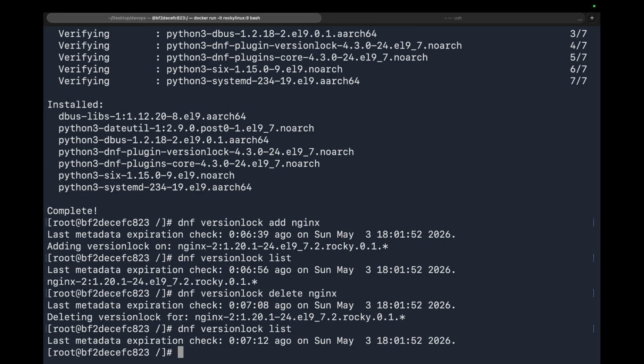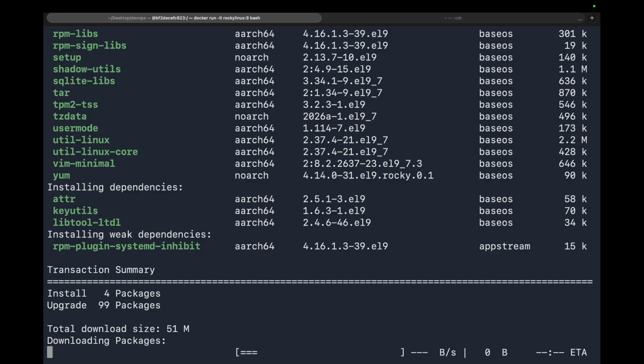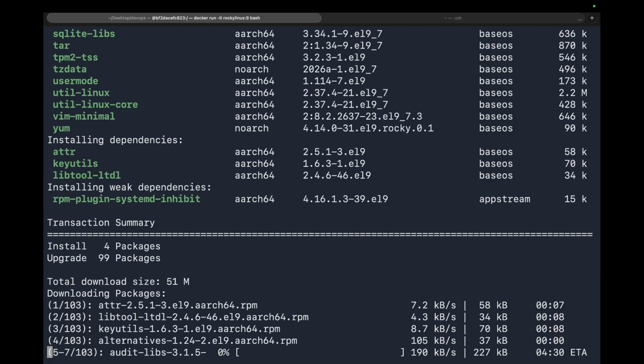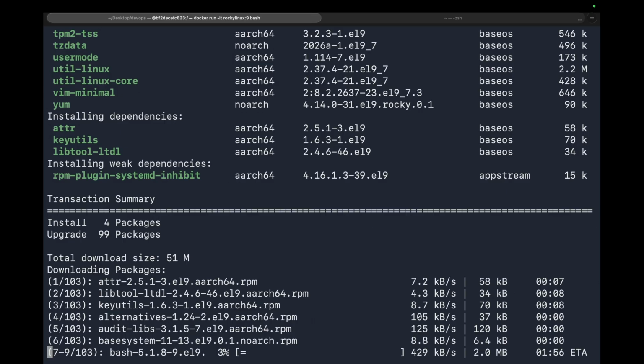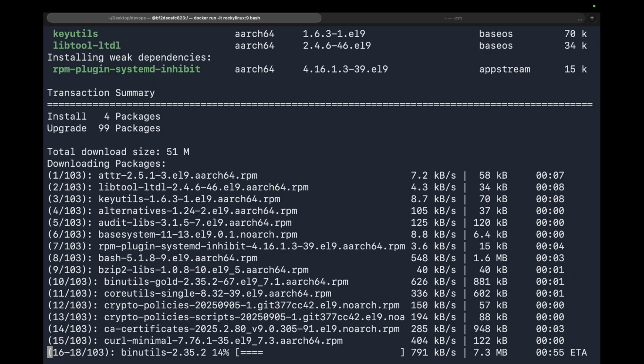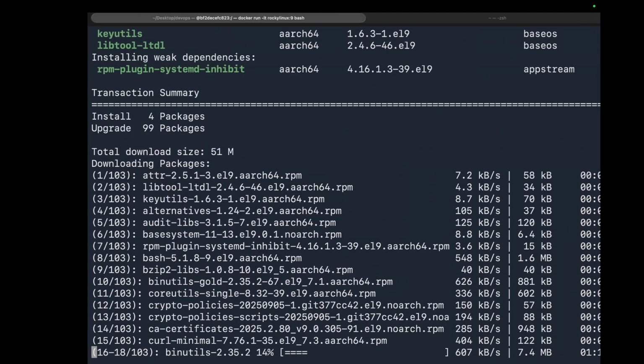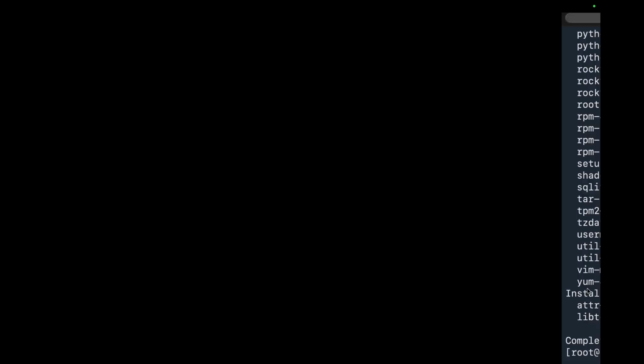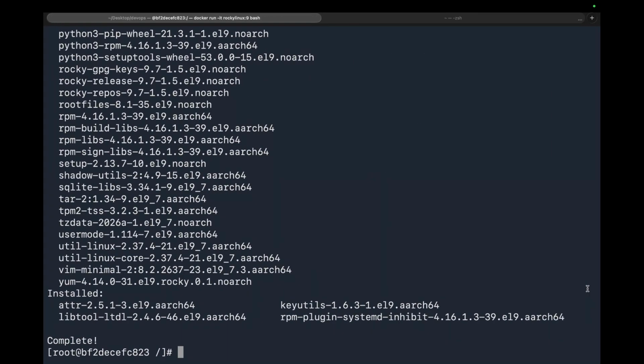Same as we did with apt, you can use dnf to update packages. Just use dnf update -y, so you update the necessary packages. Okay, so it's done updating all packages.